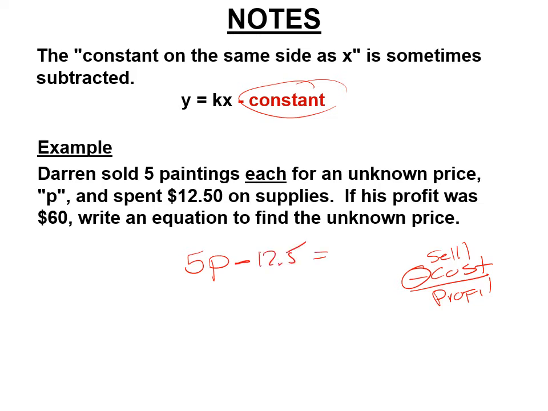And so we're writing an equation. It says equation. That's where you have a minus. The only ones I'm going to have are for profit, because what you sell it for minus the cost is the profit. And on these, similarly, the 5 here is not the unit rate. It turns out what you're doing here is you're finding the unit rate. Price is the unit rate.